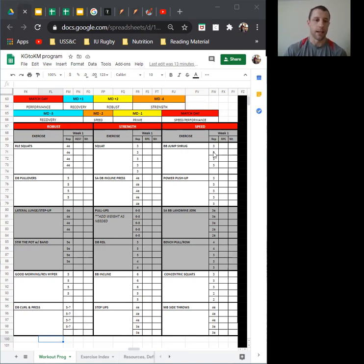And then of course, our speed day is going to be, again, quicker movements, lighter weights. We have gone an additional set on some of these exercises, but as you can see, we drop off. For example, the landmine jerks, we do 3 sets of 3 each side and then 2 sets of 2 each side. So we're decreasing the reps and increasing the load just a little bit to give us a little extra priming or potentiation. Concentric squat, same thing, 3 sets of 3, 2 sets of 2, along with our med ball side throws.